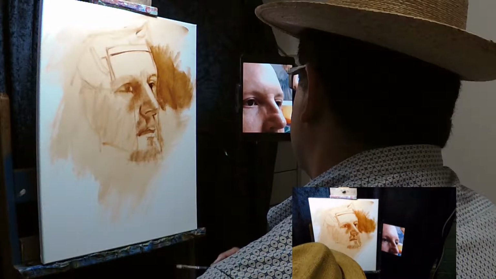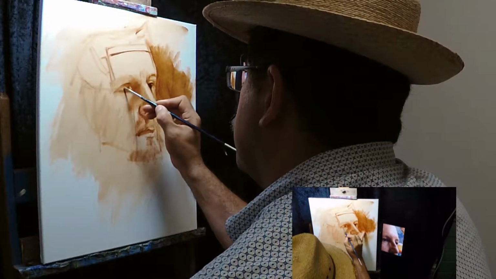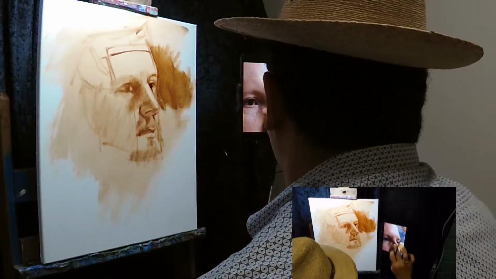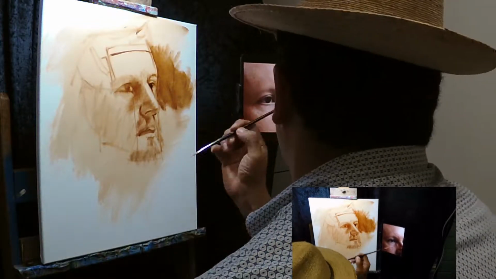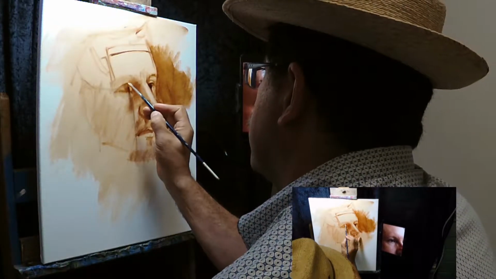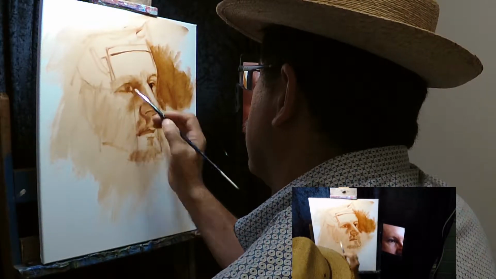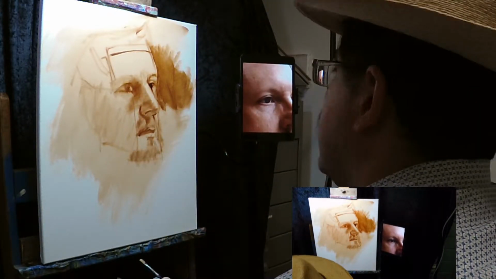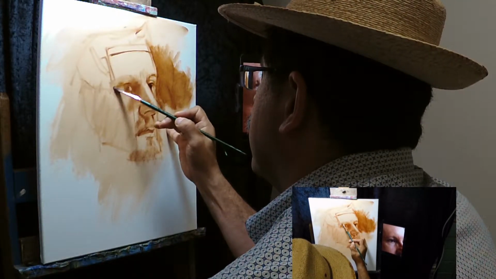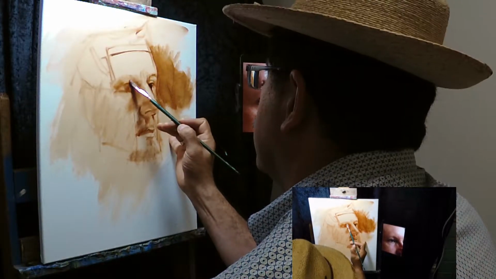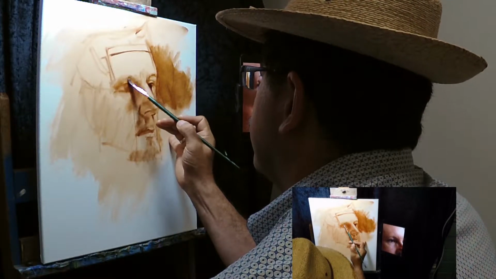So here I'm going to knock the light out. This is pretty much as dark. I'm going to go ahead in here. So now I'm going to go ahead and put the highlights on the top of the eyes. So this is the highlight right there. So what I'm going to do, this is dark right here. This is also dark right here. Alright.